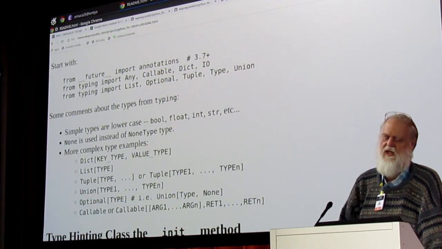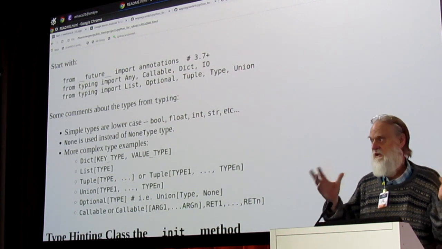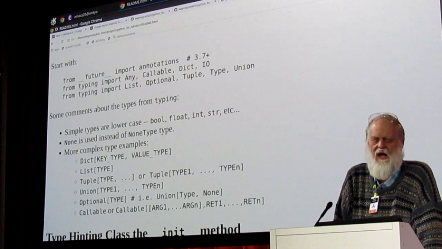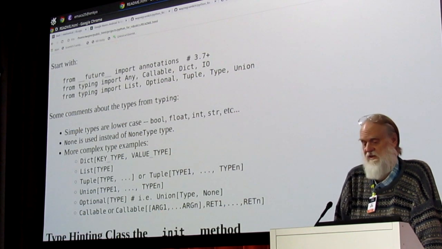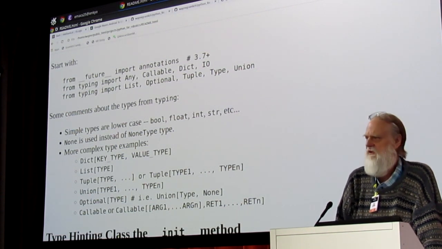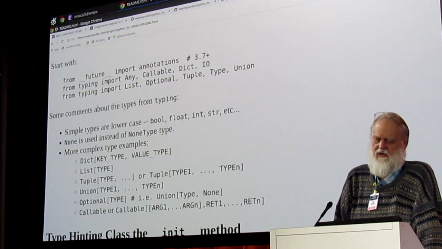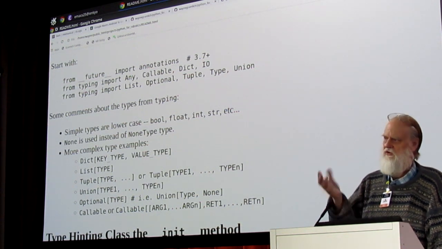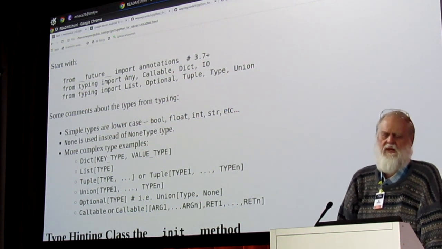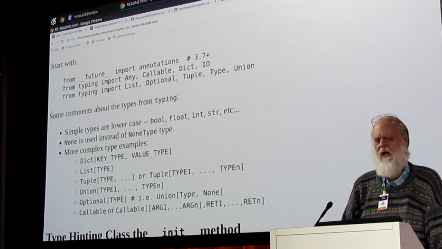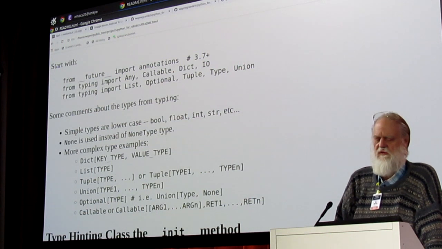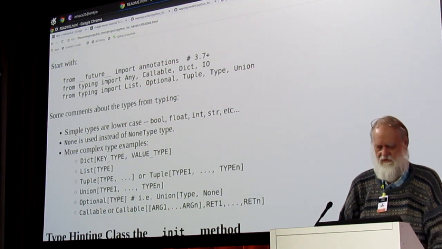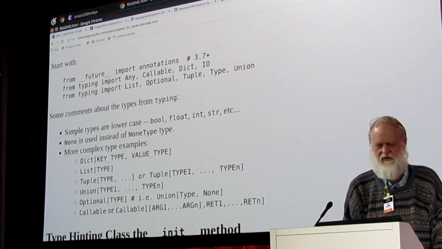Dict is the typing syntax for doing a dictionary. So you can specify the key type and the value type of the dictionary. IO is what you use instead of files. I list that because sometimes you want to pass file-like things around. List is for lists, but again, because of the typing module, you can specify the type of the list. Optional, I'll get to shortly. And Tuple is for tuples. Okay. And Type is for types. No surprise there. And Union and Optional are very similar, and I'll talk about that shortly.